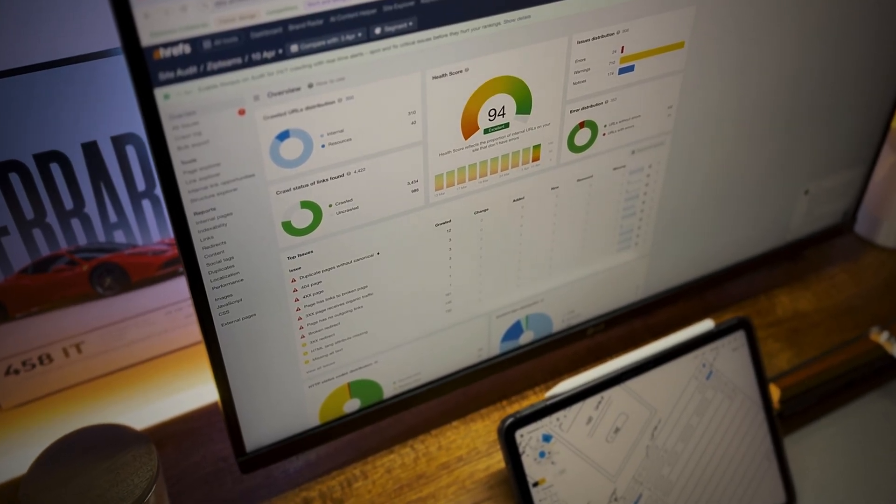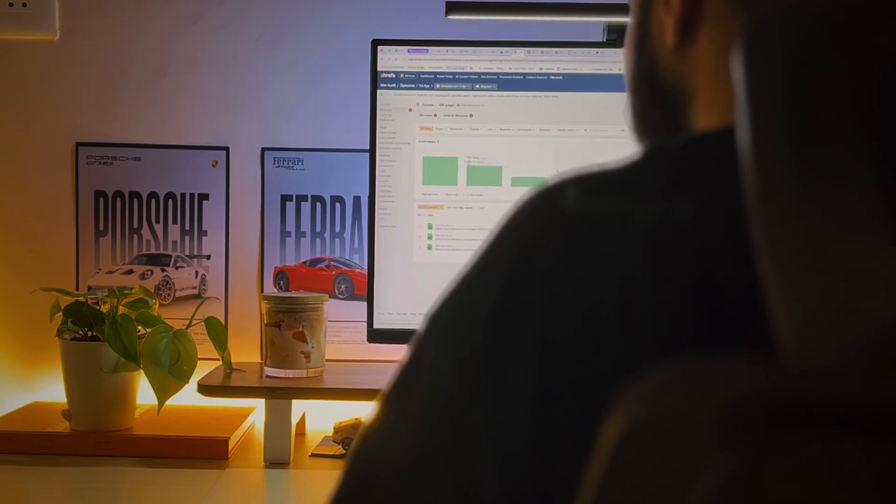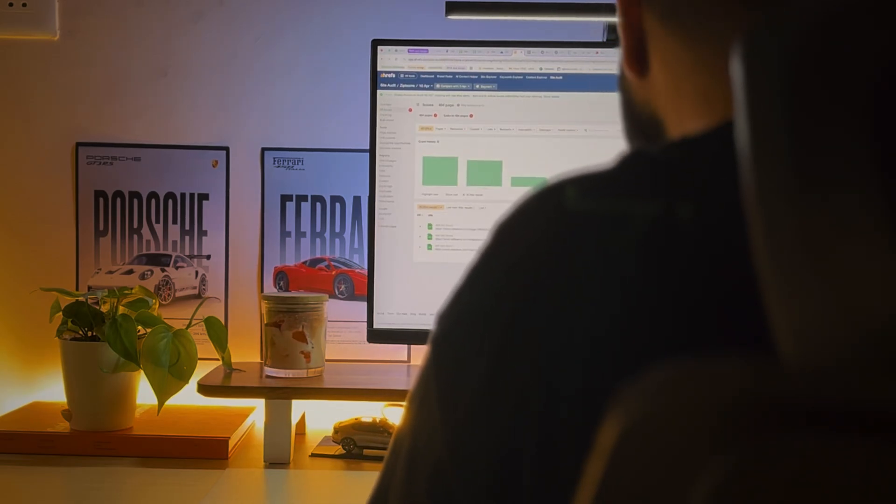The third tool I use for research is Ahrefs, and it is one of the most underrated tools in the website development scene. It helps me check the overall performance of the website and which keywords are performing better than others, which helps in making the website more indexable. Personally, I think brainstorming is something you should be doing before diving into Figma — you can design even better products.